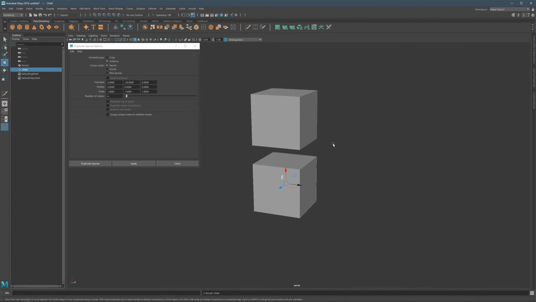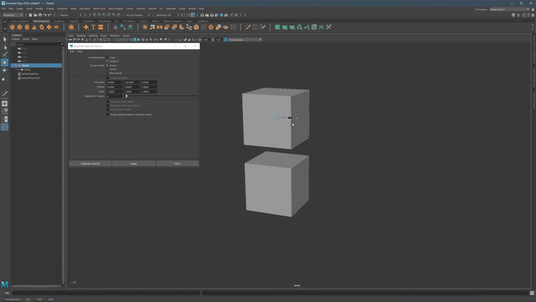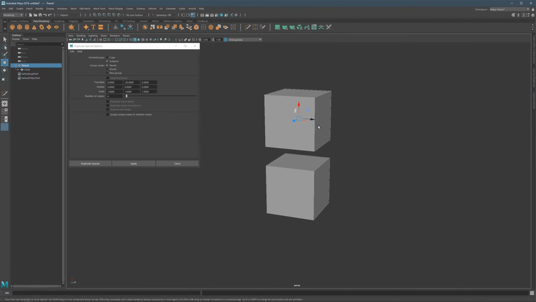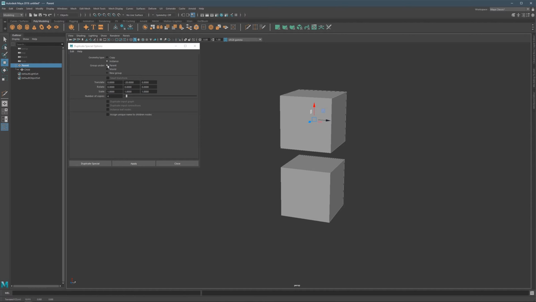In order for this to work, we need to connect this cube to this one via our hierarchy. So I need to hold the middle mouse button and drag it on top of or inside of this parent node. Once I open this with this little plus sign, you will see that now this child is connected to this parent node. If I select the parent cube, the child cube will follow along. So basically this is group under parent. This child is now in a group of this parent.